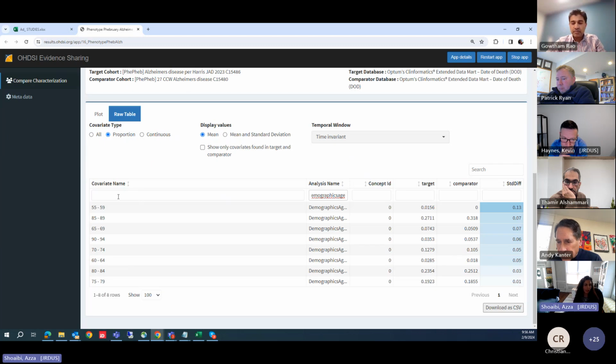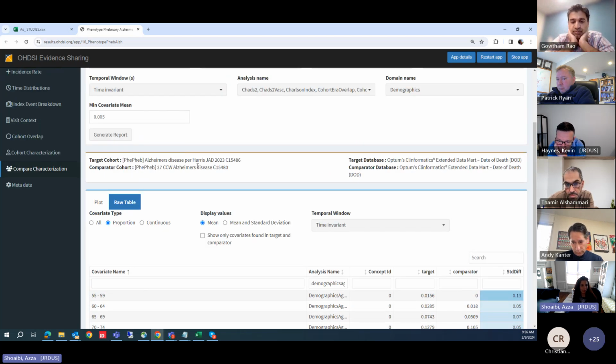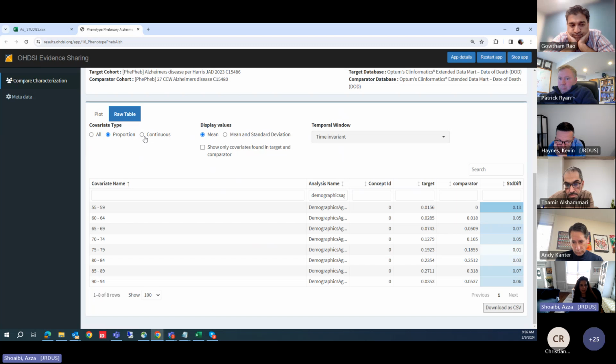Okay, so here it's giving me the age distribution, and it's giving it across the target and the comparator. Our target, we picked our target being Harris, and our comparator being 27 CCW. So that's the one code. We have 10 different age groups that exist in the standard feature for age in OMOP.